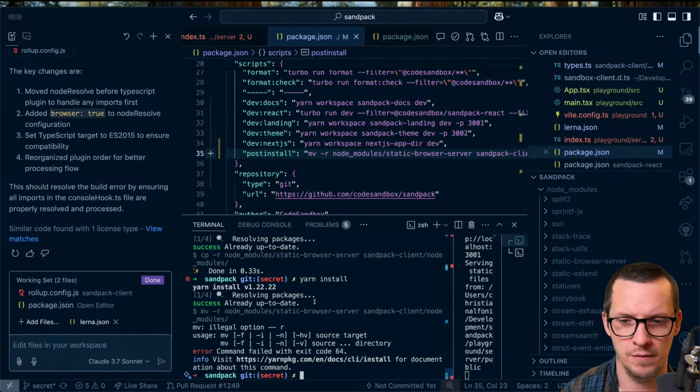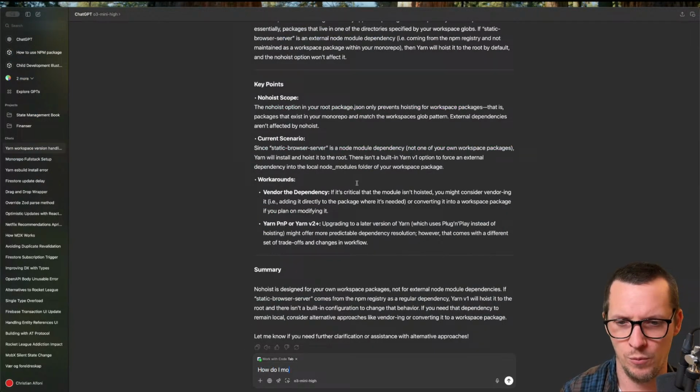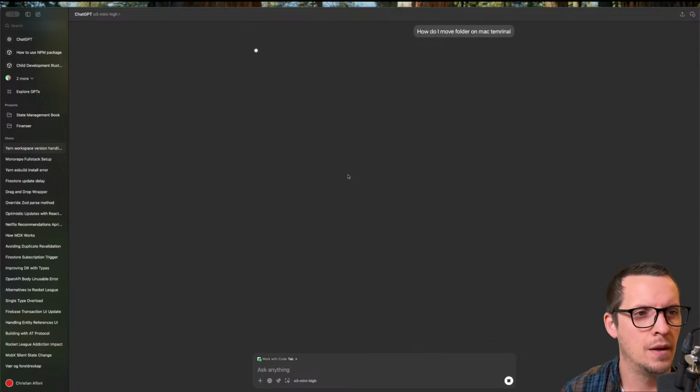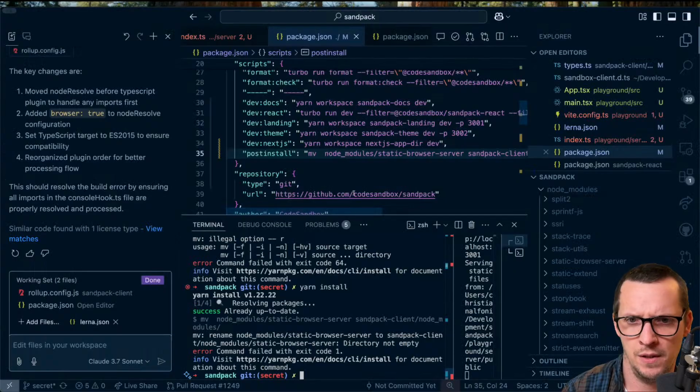Oh, recursive. How do I move it? How do I move folders on Mac terminal? mv source destination.